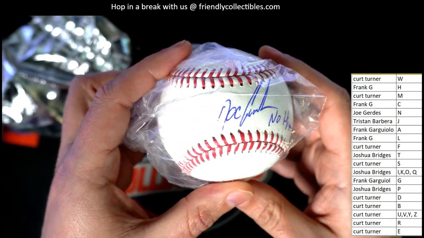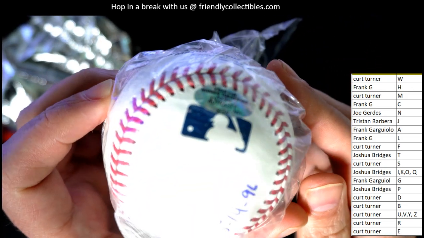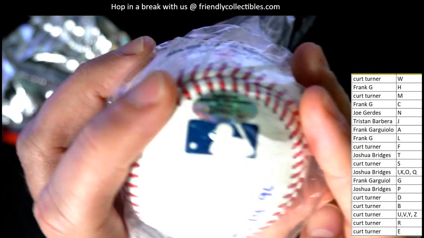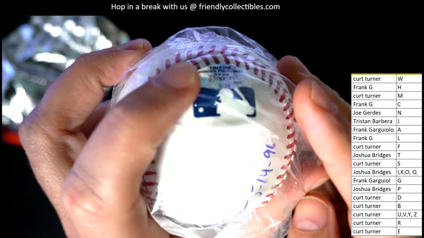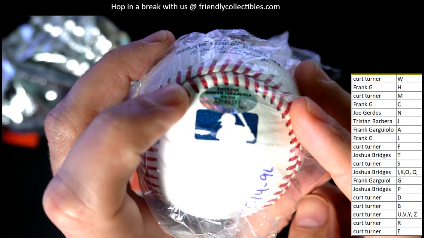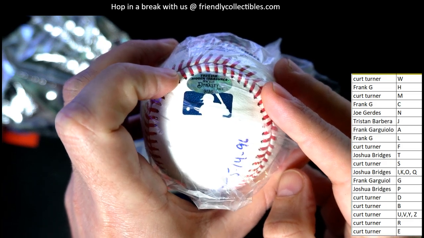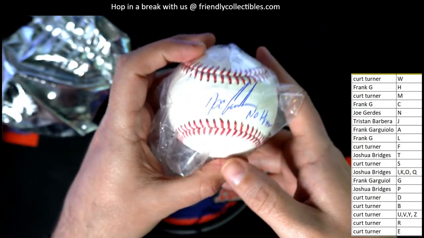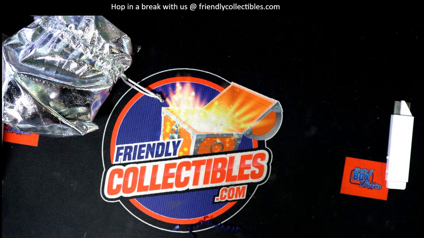Sweet. This baseball has a number on it. Looks like it says 9 of 36, Frank. It's kind of hard to get it to focus in. But yeah, 9 of 36. Nice hit. Quite good in baseball. Frank G is in the house, man. Good to see you. Yeah, high five, man. Nice pull. Nice hit in that Dynasty Baseball.